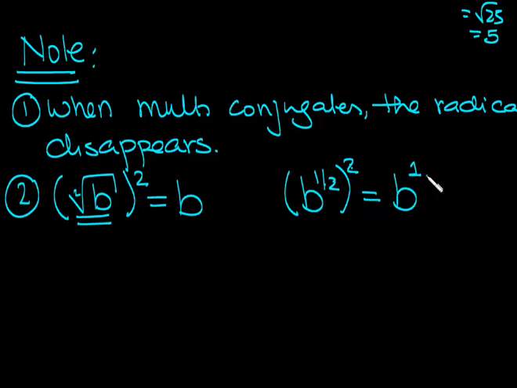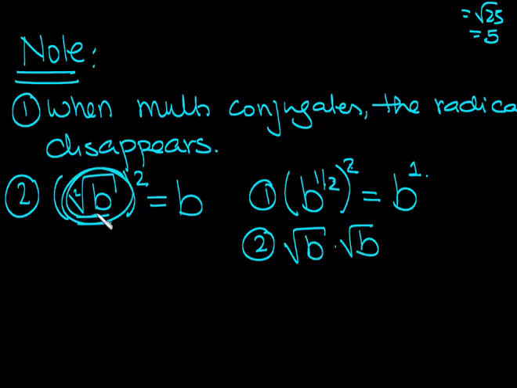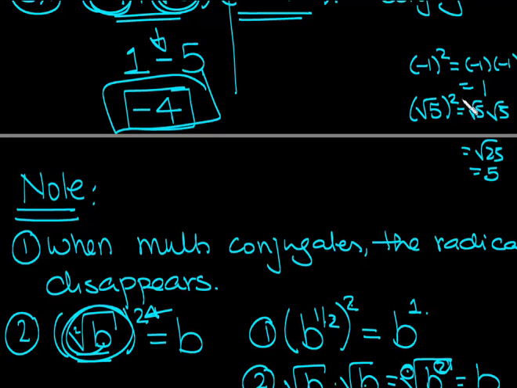So anytime you're multiplying two square roots, you'll just get what's on the inside. That's one way to look at it. You could have done it this way, or you could have also done it this way. Because of the square, you multiply the two square roots. You take your base and you multiply twice because of the square. So you end up with the square root of b squared. You multiply the inside. The power and the index are the same, so you just get the base back, so you get b back. This only works with square roots, so keep that in mind. It's a quick way to do that without having to do these little steps on the side. Okay.